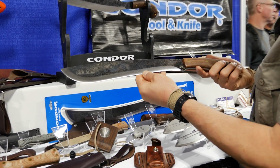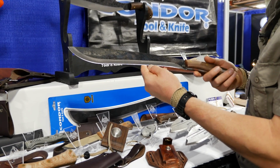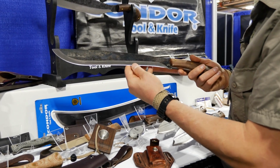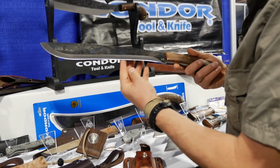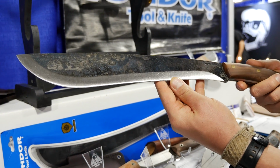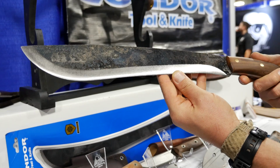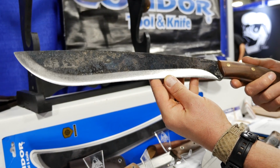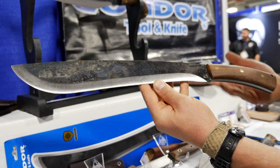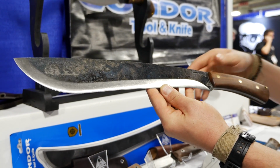I spec'd this out with some help from a writer named Ruben Bowie, or Boyo. He can yell at me later on for his name. Ruben came with these Philippine Bowies and Philippine machetes, and we spec'd it out and tried to get it as close as we could, because it's hard to get these unless you go on eBay, and then you have to pay like $300. This guy you can get for less than 100. Walnut handle, 5 millimeters thick, with a leather sheath.